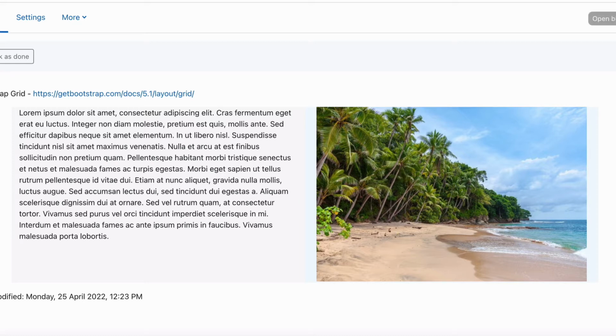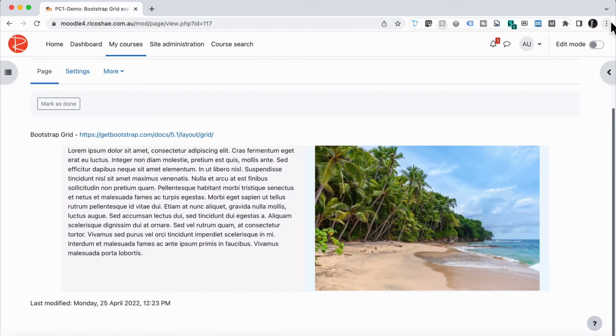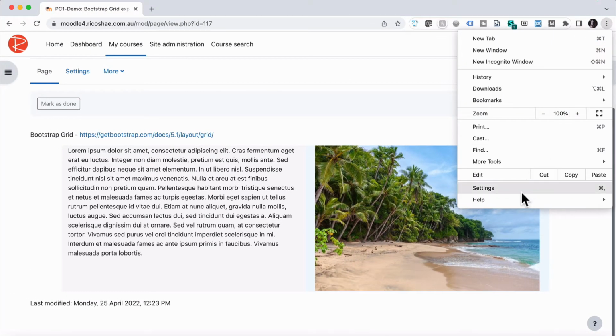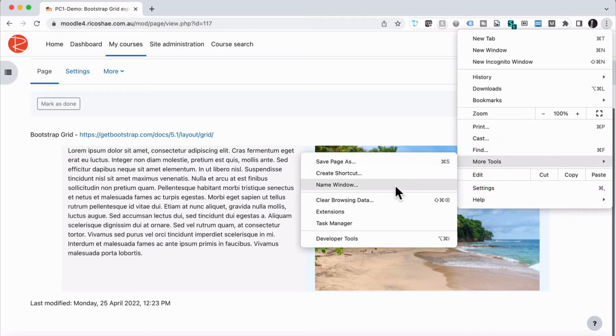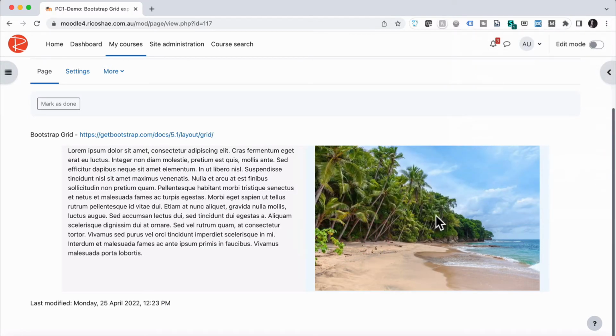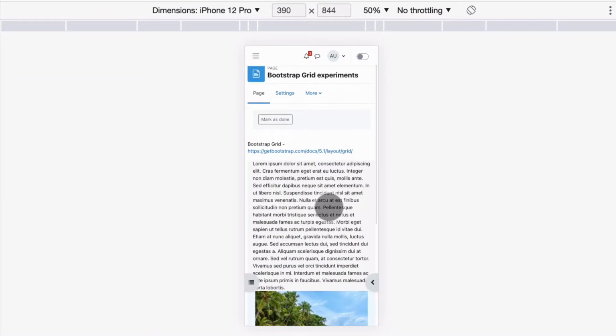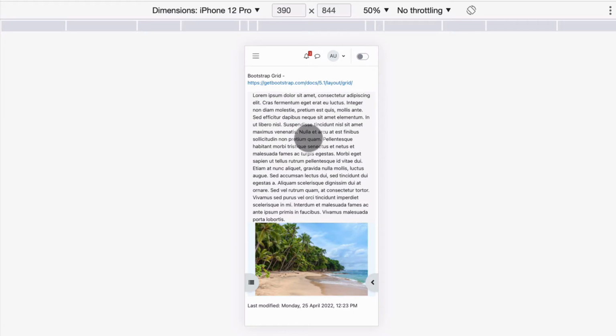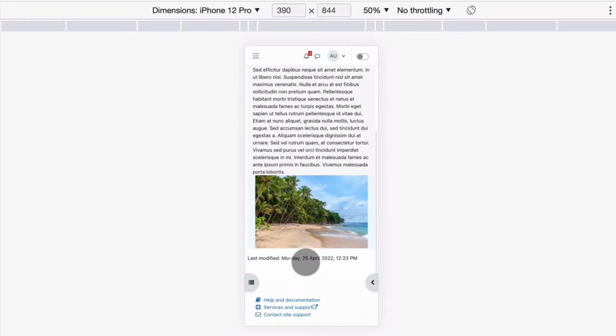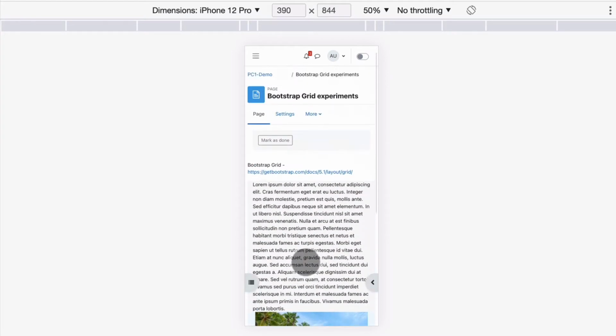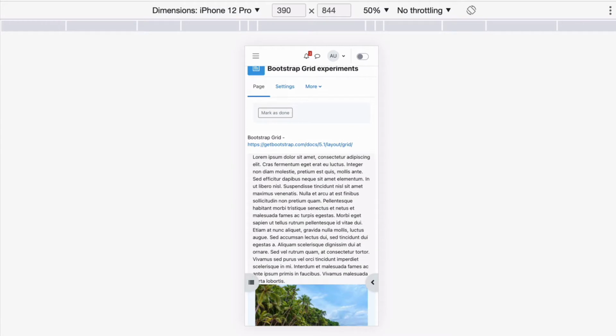What does it look like when we go to a mobile view? Let's have a look if we go and check out our mobile view as well. So just going to go into our developer tools here, switch to our mobile view, and you can see there that the text stayed at the top and the image has dropped down below. So that's the second column. So we're talking about two different columns here. So when it goes down to mobile, it will drop down to that layout.